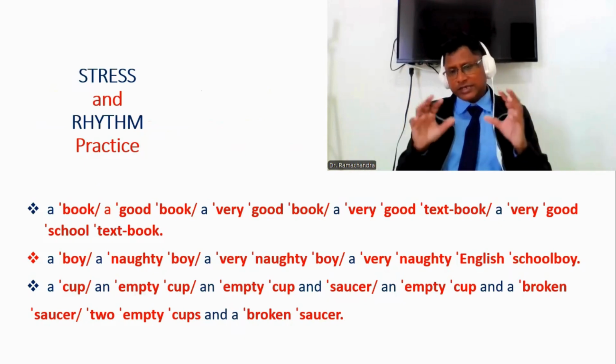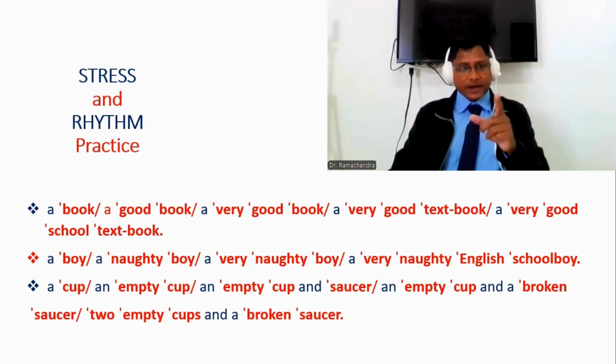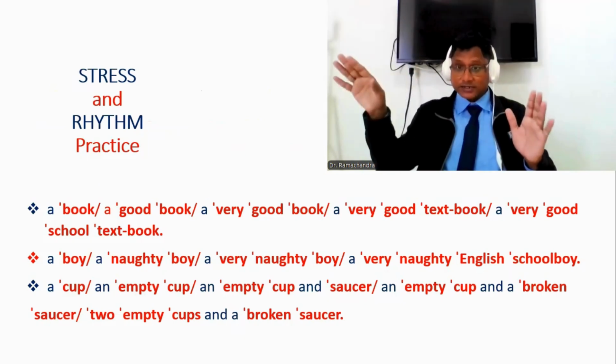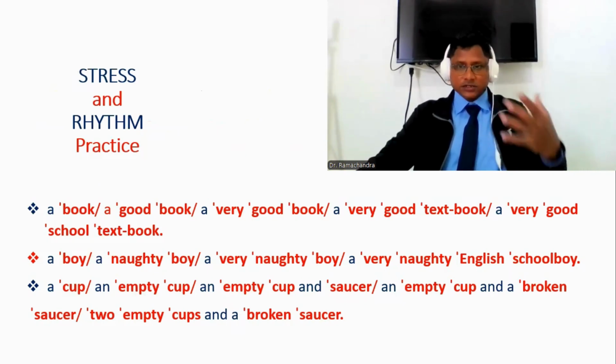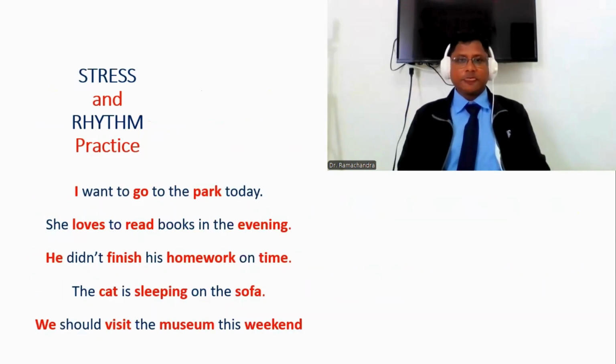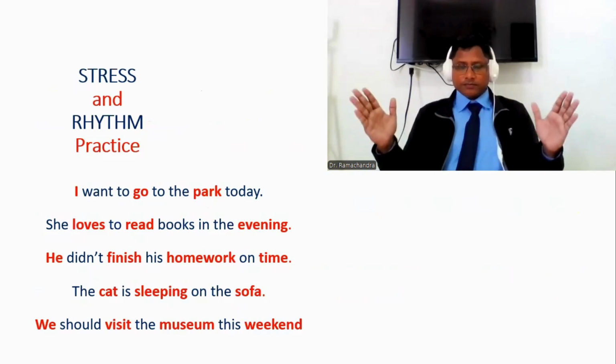And we see this rhythm in sentences. We are practicing stress and rhythm only, but not intonation. Intonation comes later. Now look at this. You also repeat after me. Otherwise, you practice yourselves later when you find time. Now look at this. The same equivalence of time you have to follow.